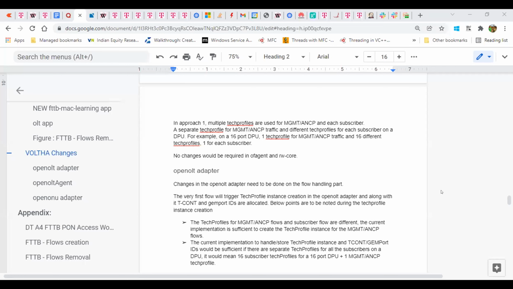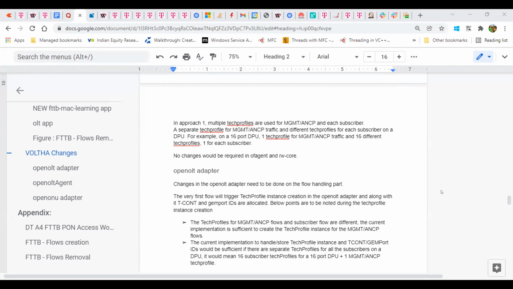So the way tech profiles are managed today, it's a shared tech profile among many users. So presumably that would be the big change, is to do the one-to-one. Do we ever expect that individual users will have different values in the tech profile other than like a VLAN? No, not in the DT workflow at least, but it gives an option to do that, having different tech profiles. Okay, thank you.